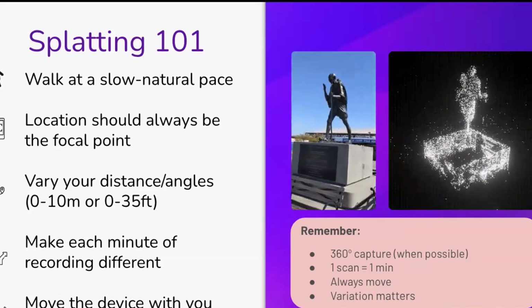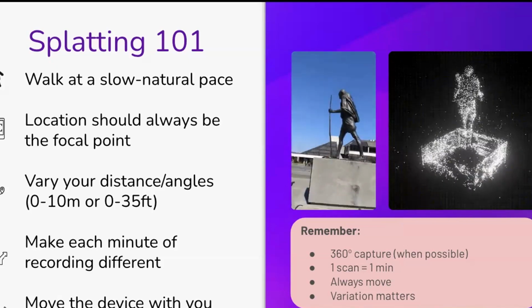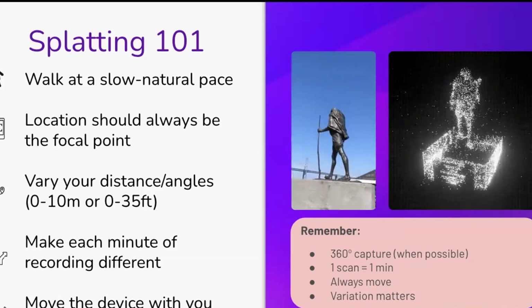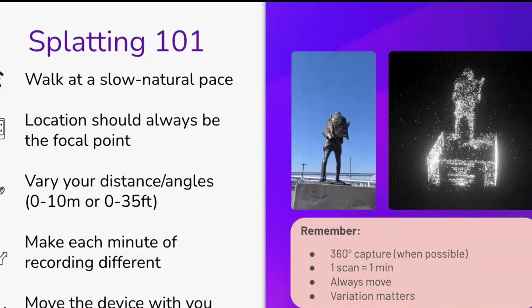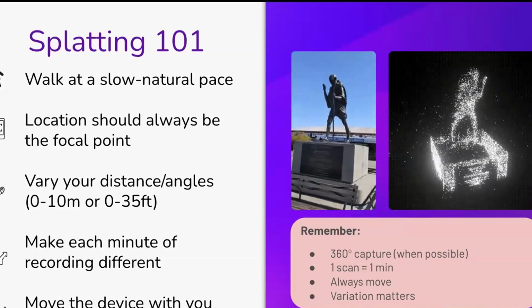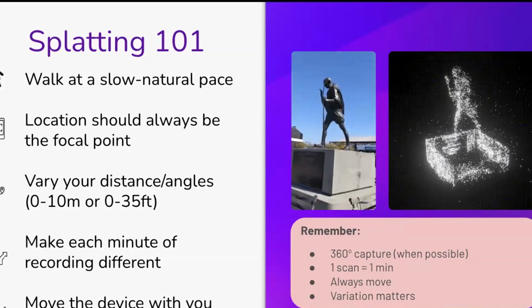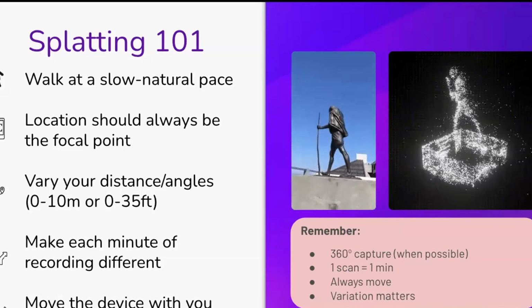Let's say if it's a very busy location, there's going to be people walking around. If you see a group approaching, you don't want to capture them or want them to interrupt your scan, just go ahead and pause it, stay still, wait for them to pass by, and then start your scan again, not all over, but where you had left it off versus starting it all over. So that is a possibility that you can use as well.